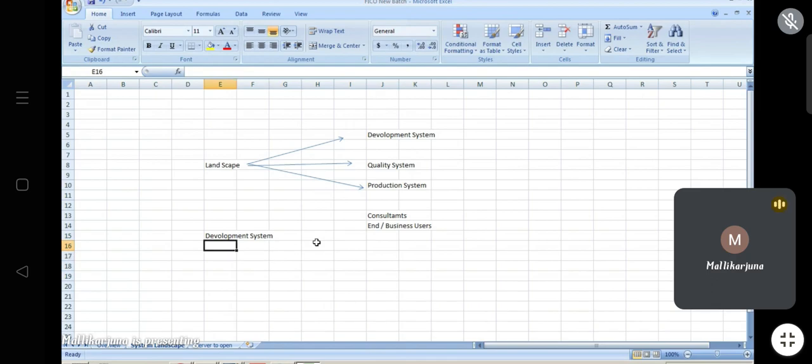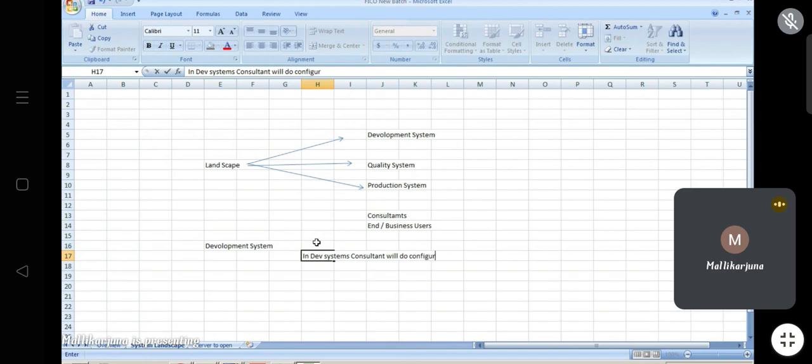In the dev system, the consultant will do configurations, and will do testing, and will import the changes into the quality as well as into the production system.